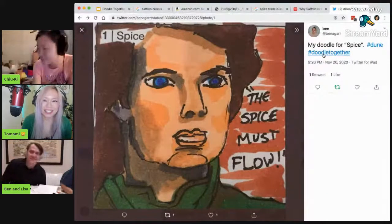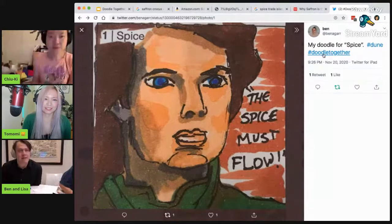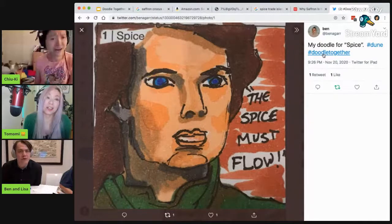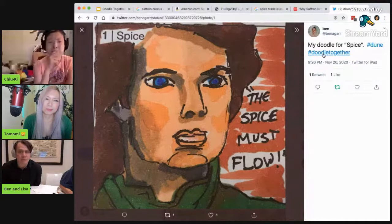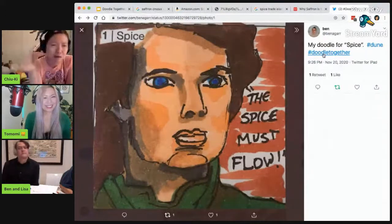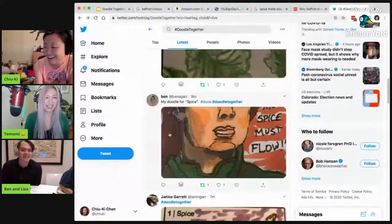So in Dune, basically there's a planet and they're mining for this spice, and the spice gives you superpowers, I think, and it turns your eyes red, I think, and eventually makes you able to travel anywhere in the galaxy that you want. So the spice must flow. That sounds amazing. I don't know why the eye has to change color, but okay. I've never actually read the whole book. I've read part of it.